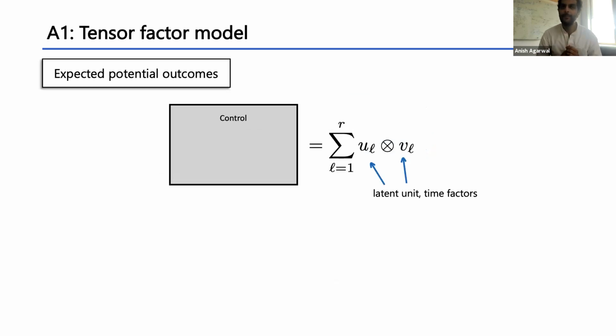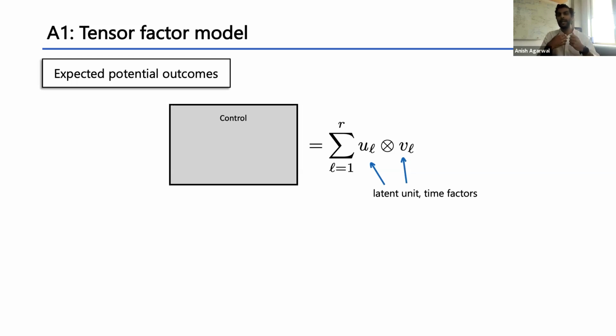To back up, a lot of times in the panel data literature or the interactive fixed effects literature in econometrics, to impose structure across units and time, we assume that the data is low rank. For example, in synthetic controls, you assume that the data associated with control has a low rank representation. Here R represents the rank of this matrix, and then U and V represent the latent unit factors and the latent time factors.